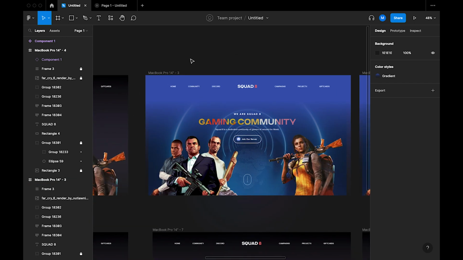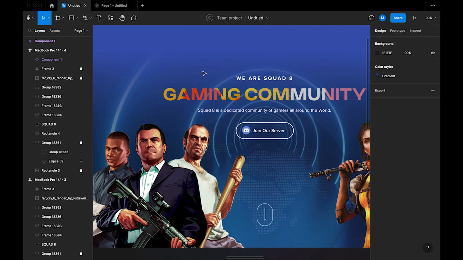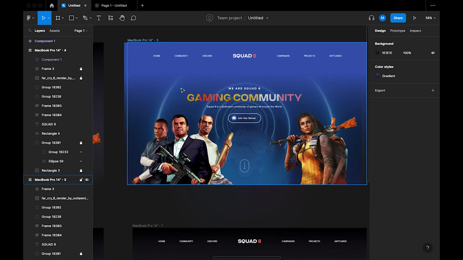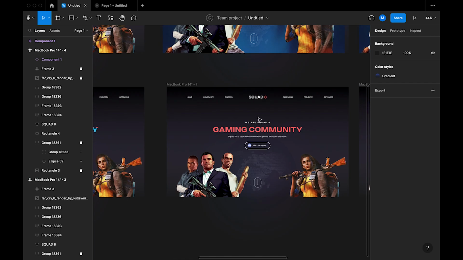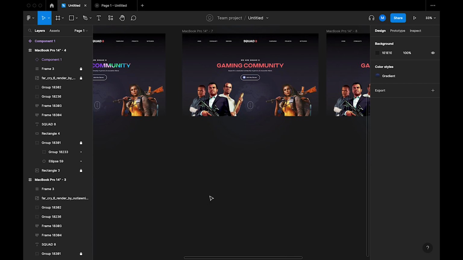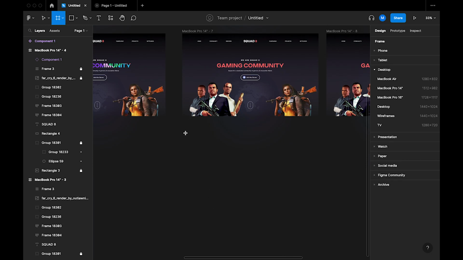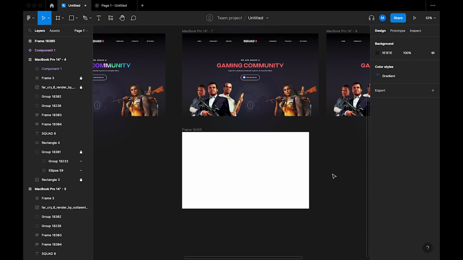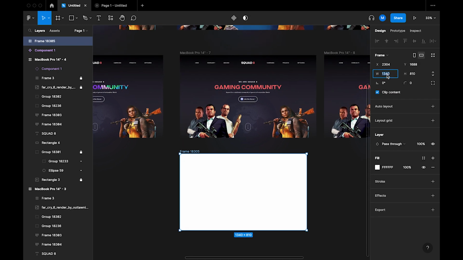The next screen we'll be replicating will be this screen. So this screen has colored text, has a video in the background, and has a mask in front of it. So the first thing I will do here is to create a frame that is the same size as the artboard. So I'll draw a frame here, use F and draw a frame. I'll set the width to 1440. Then the height to 875, since that's the same size as the artboard. Sorry, 875. Yeah.